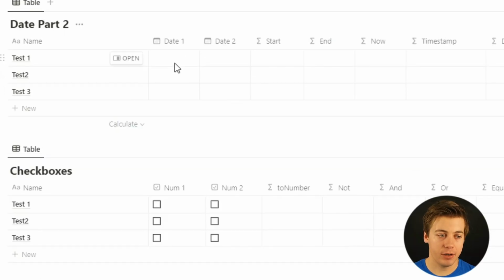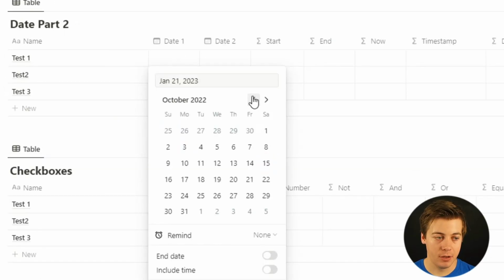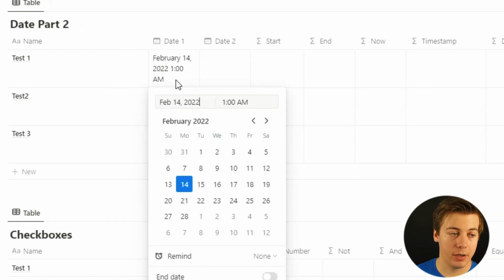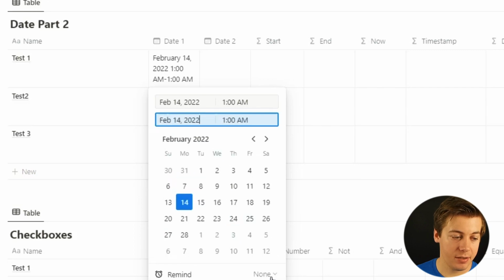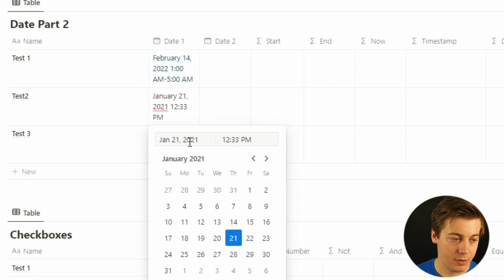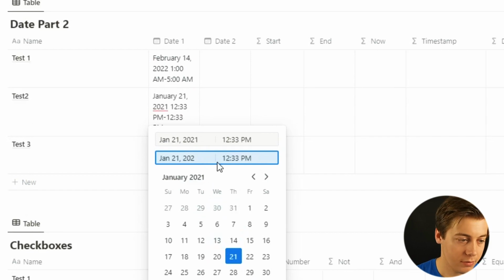The second part of dates, we're going to throw in some more dates in here as well. Do some more random ones. And for some of these as well, we're going to add in an end date. So you can have those different examples over here. So we're going to end this date off. We'll say 5 a.m. for this one. We're going to say for the end date on this one, 23.